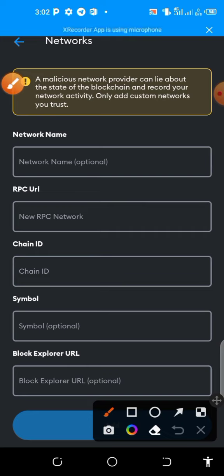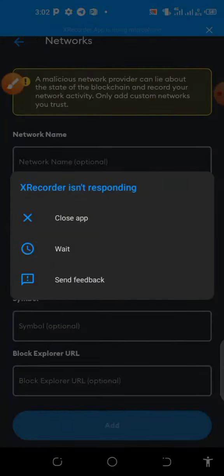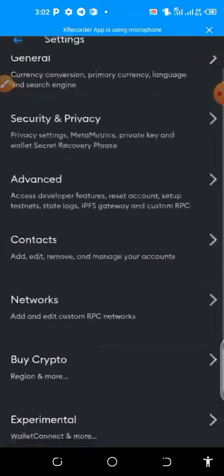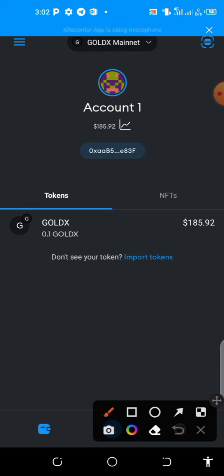The next thing, which is the last thing you're going to be doing, is to come to the website which I've shown you, which is through the MetaMask search bar. You come to this place, tap on this option after the swap. So you're going to see it down here. To claim this GoldX token, you need to click on this search on your MetaMask behind the central button. So you need to tap on it.